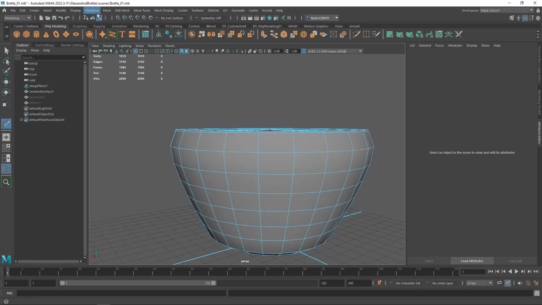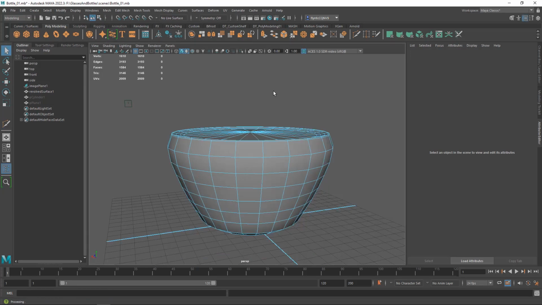And then let's switch to object mode. Sometimes when you do this, after you've duplicated the faces, you get a group over here and there are two separate objects. But sometimes this doesn't happen. So in my case, that did not happen. So these faces are still attached to the bottle. They're one object. So before we finish this, we want to detach these faces from the parent bottle mesh.